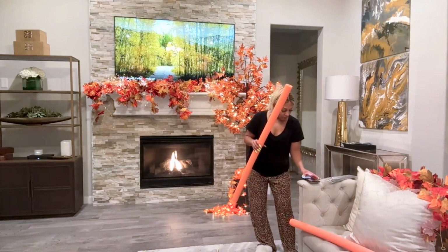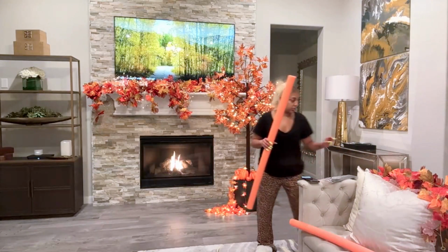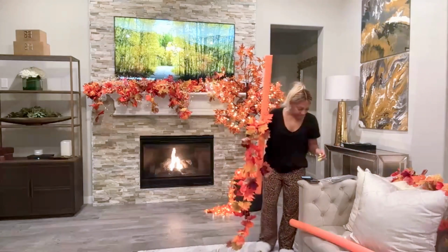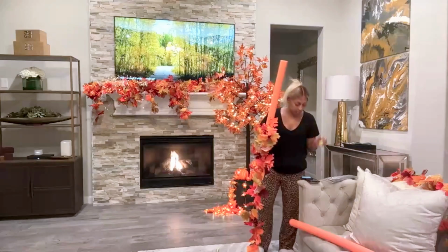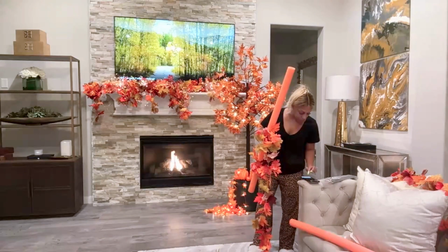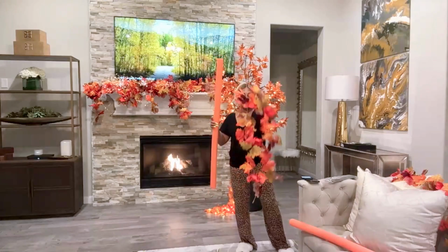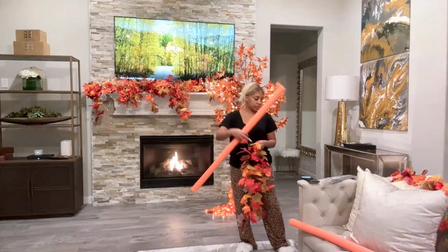Now I'm gonna highlight the garland, the leaf garland, which is 40% off. It depends if you want it as a 2-pack, which is right here. It's 40% off, and you can get as many as you need. I use about 6 of these on one of the pool noodles, okay?